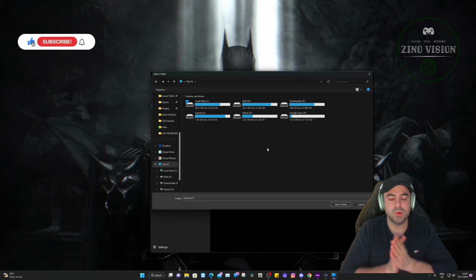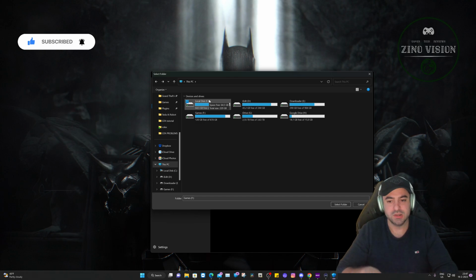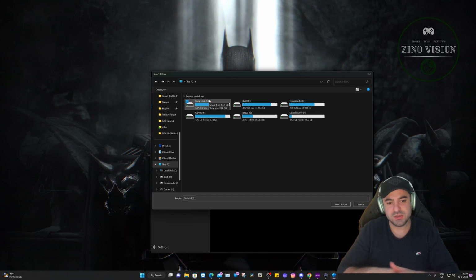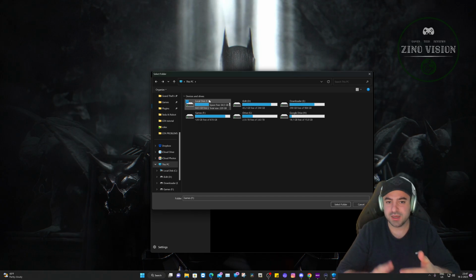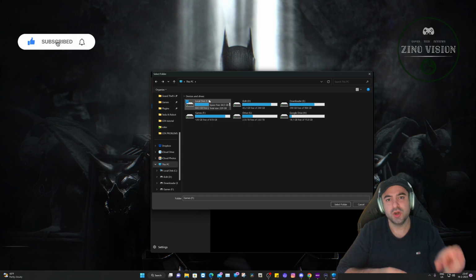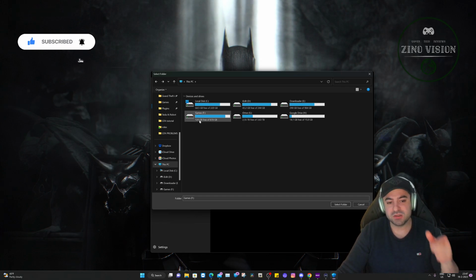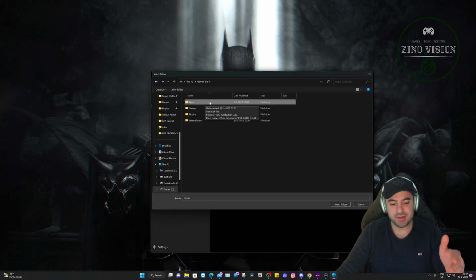And after that, you will have to go to your C disk where it's usually already pre-installed. When you install it and you leave it there, it will be in the C disk, and then in Program Files, x86 or x32 or just Program Files, and then you'll search for FiveM. But I have installed it on my game F disk folder, so I'll go here in the F disk and it's already right there.